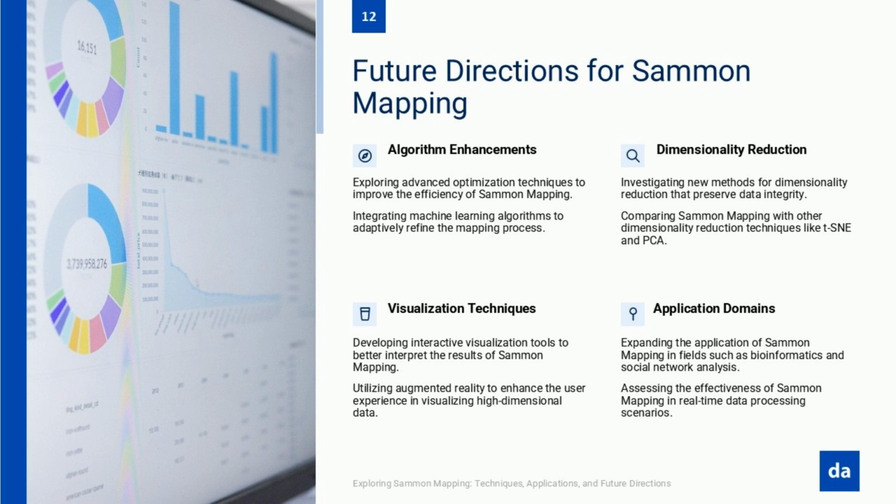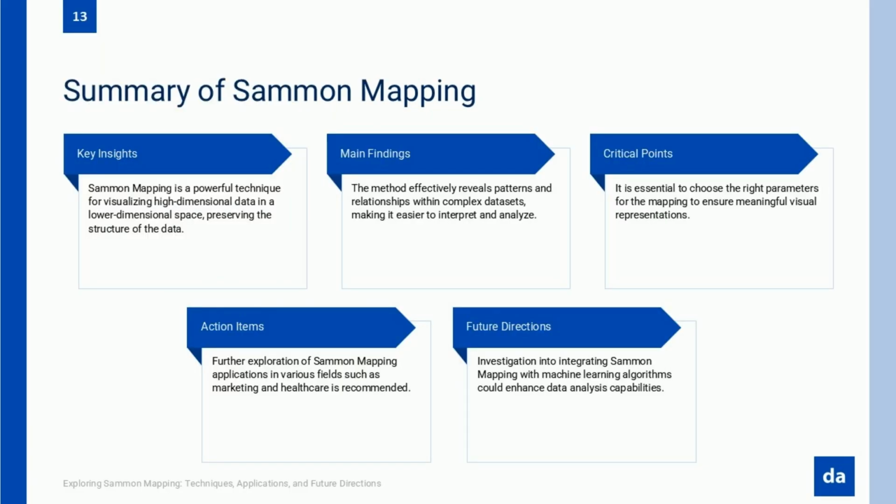The future of Sammon mapping is filled with possibilities, and as computational power continues to increase, its limitations will likely become less significant. The real question is, how will these advancements shape the way we use Sammon mapping in the years to come? That's something researchers and data scientists will be exploring in the near future. Now that we've explored every facet of Sammon mapping, let's wrap up with the key takeaways: purpose and importance.